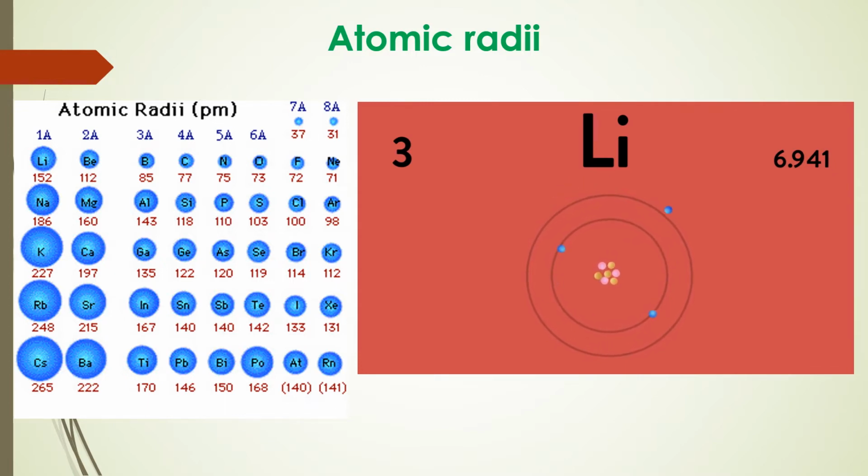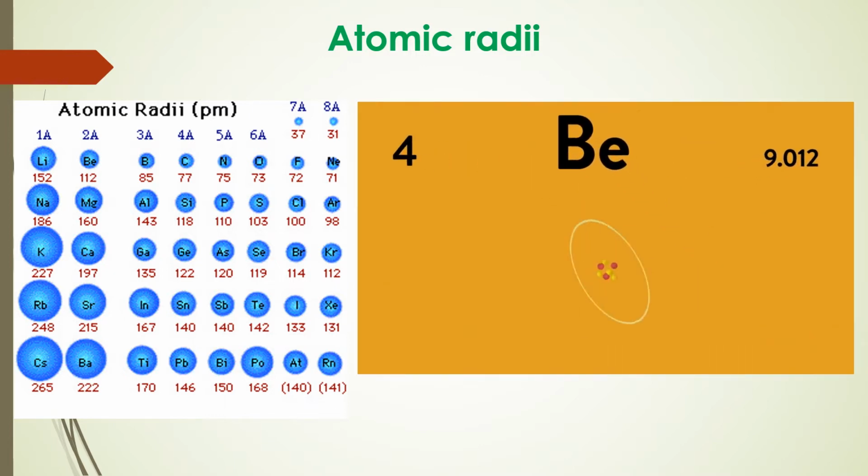The positively charged protons pull in the negatively charged electrons. At the same time, the inner shell electrons repel the outer shell electrons because they have the same charge. This is called electron shielding. When we move from lithium to beryllium, we gain 1 proton and 1 electron. It's important to note that outer shell electrons do not shield the other electrons. That means that beryllium has the same number of shielding electrons as lithium does.